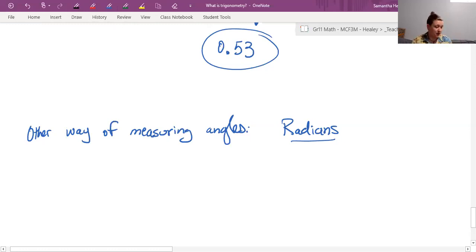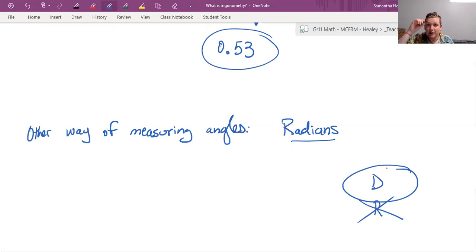So we just have to make sure that our calculator is ready to go for degrees. You'll see in your calculator, if you look at the very top, you should have a little icon somewhere that either says D or R. D is for degrees, R is for radians. You do not want it in radian mode. You want your calculator ready to go in degrees mode. Just like when you're in Canada, you want to be looking at the kilometers per hour in your car and not the miles per hour.